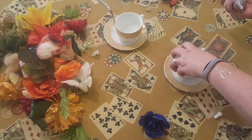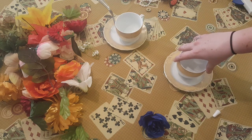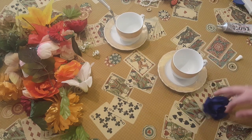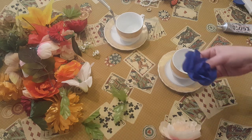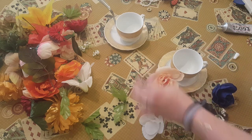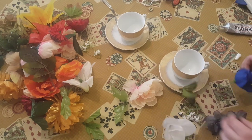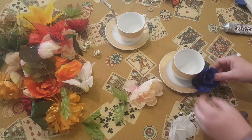Just like that. Stick it down. Now, since this candle that I have is blue and it doesn't quite match the saucer, I brought in some blue flowers and white as well so that I can start to tie them together. And so at this point, you can just decorate to your heart's content.